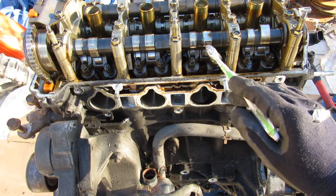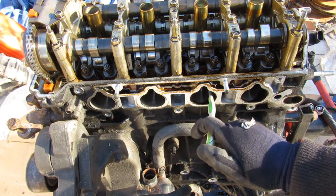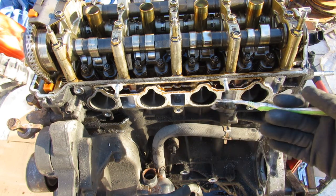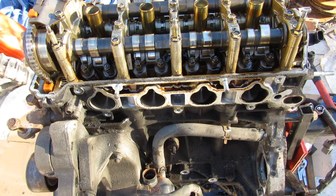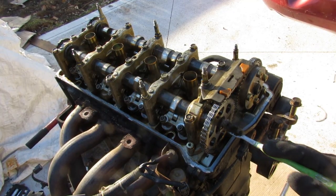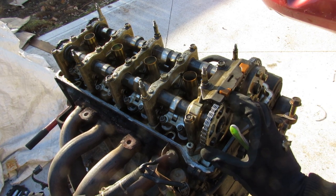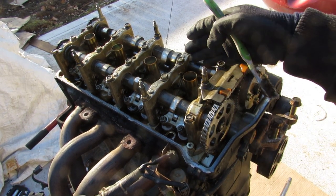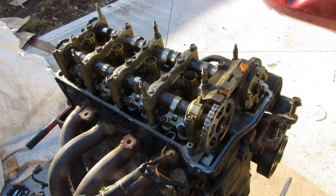Honda's chosen to do this economy setup because if you've only got one valve at lower RPMs, you can restrict the amount of air and therefore increase the mixing of fuel inside the combustion chamber, which is going to increase your efficiency. Of course, there are performance versions of the K-series that use cam phasing on both the intake and exhaust side, as well as VTEC on both sides — those engines are going to give you much more power than this economy version.